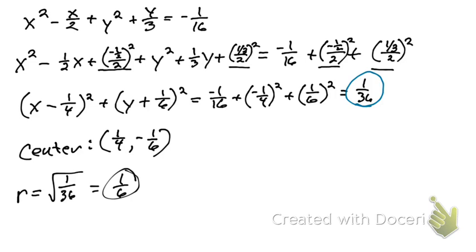Okay, good. Make sure you get all your x's and y's on one side and your number on the other side, because your number on the other side is going to lead to your radius and everything else will lead to your center. All right, other questions? It's probably a really good problem to go through because that's probably as hard as they get. You had to move stuff to the other side. We had fractions we had to deal with. As long as you're doing the right stuff, you'll get most of your points even if you mess up the fractions.